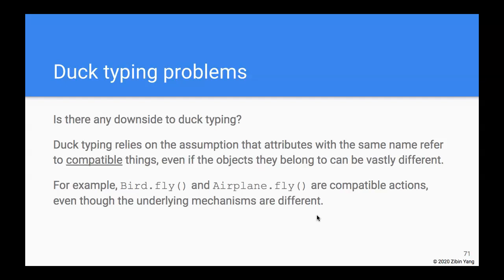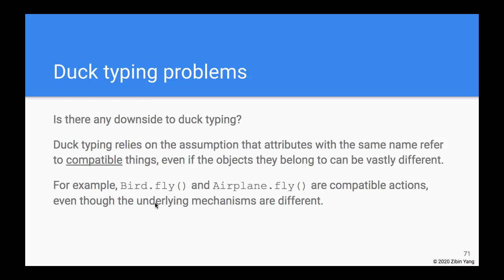So the first thing is that as we see, the idea of duck typing is that it's looking for attributes or methods with a specific name. And as long as that attribute or method has that name there, then it thinks, oh, that's the one that I'm looking for, and I can rely on it and I can use it. Now, it doesn't really care if the objects can be very different, and actually the attribute or methods with this name that it's looking for can do things that may be incompatible with its expectation.